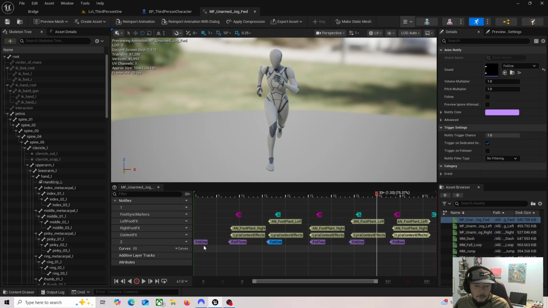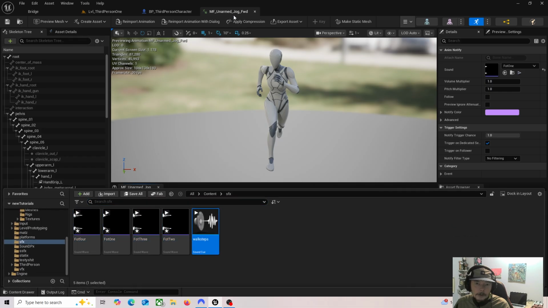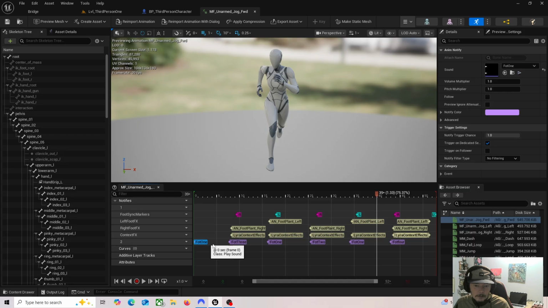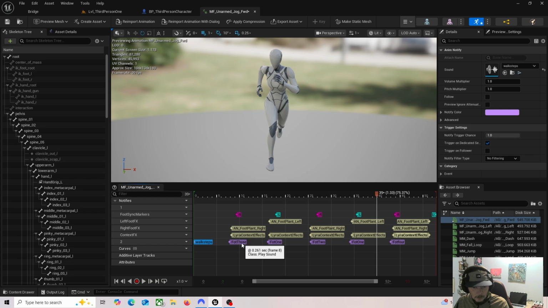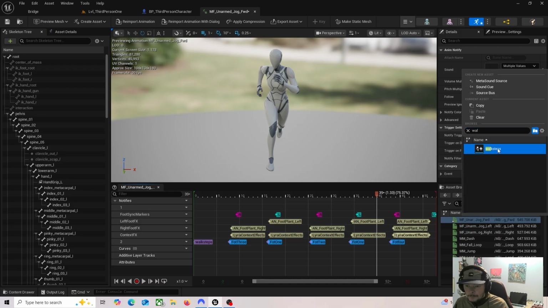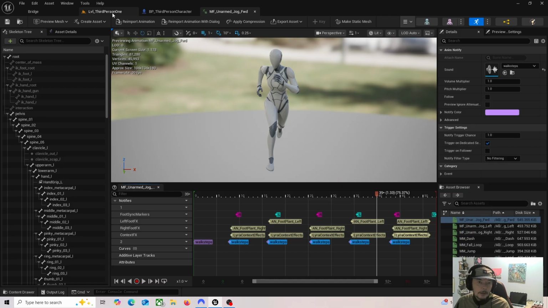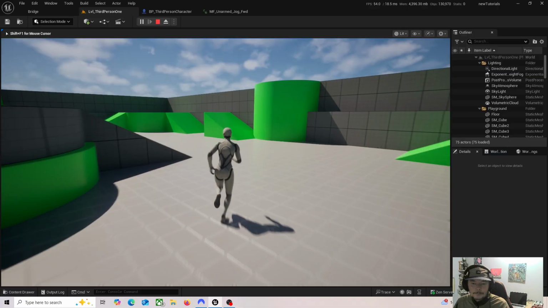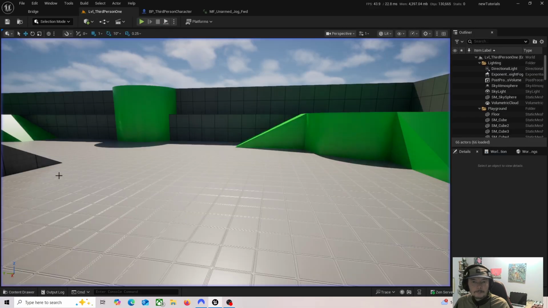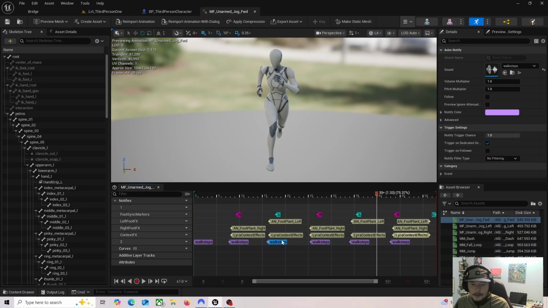Now we've saved it. What we're going to do is where it says foot 1, right, we called this thing walk steps. So we're going to change that to walk steps. We're going to change them all. So you can just hold shift, press, press, press, press. Change all of these to walk steps. Now the whole thing will be random. So now each step is the walk steps sound cue that we just made, right?